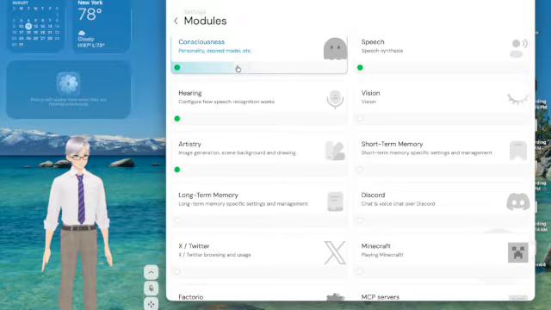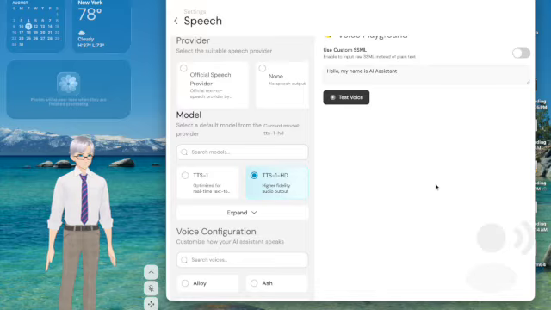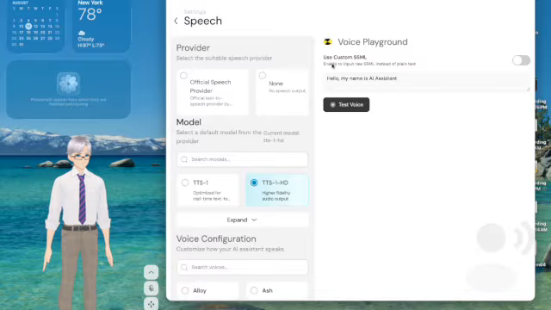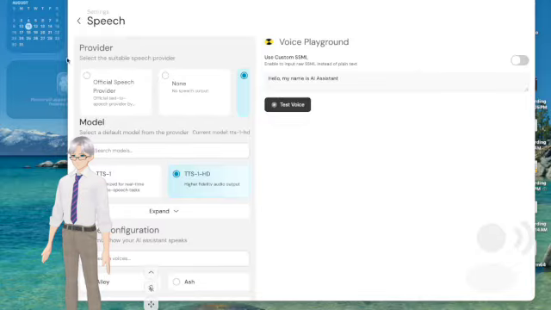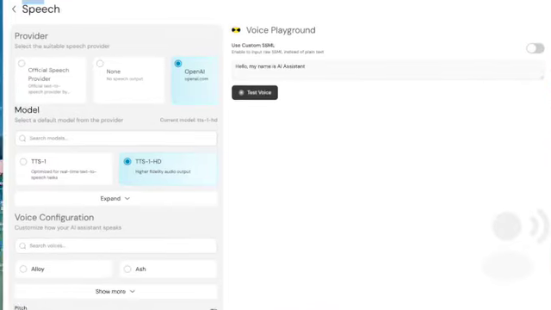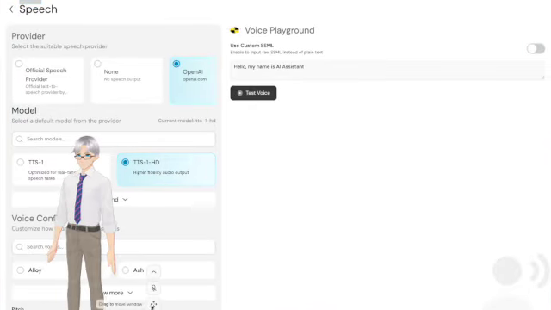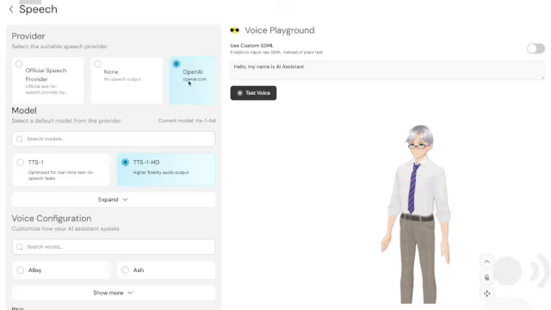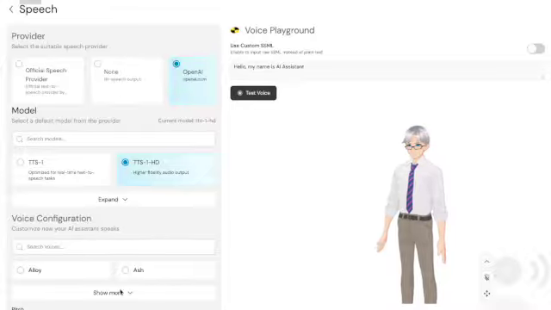After you've done consciousness, same thing. Now you're going to go to speech, which is going to be your text to speech model. It's taking text, things that you input, and making it into a sound for your character, their voice. Again, I'm going to go with OpenAI because I have an account and an API key. Just as a heads up, when you get an API key, it's one and done. They show you one time, so you better write that thing down and save it somewhere, because it will never show you again. But yeah, pick your text to speech option there.